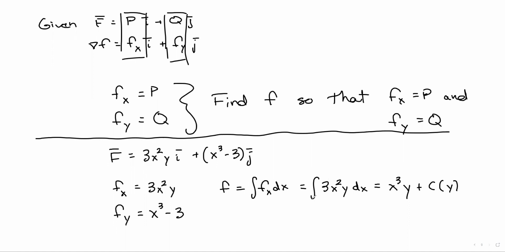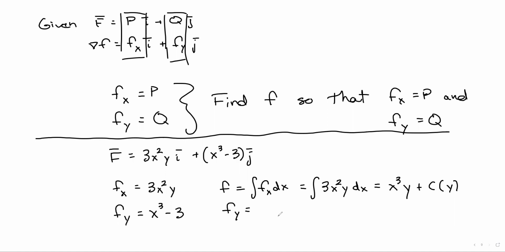And so anytime you integrate with respect to x, and you write out a constant term, the constant term could also have not just 1 or 5 or 17, not just constants in it, but could also have y stuff in it. Okay, so with that said, once you've done this first line, you go through and write this out. To figure out whether there are any y's inside there, you're going to take this definition that you've created for f. This gives us a definition for f, and you're going to differentiate it with respect to y.